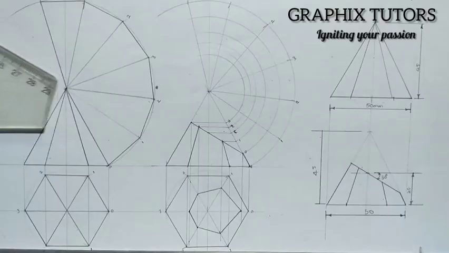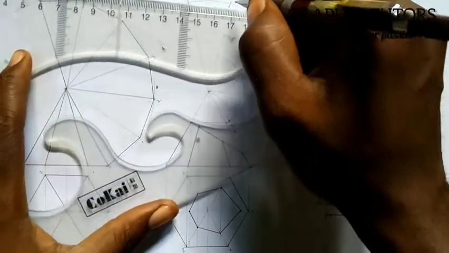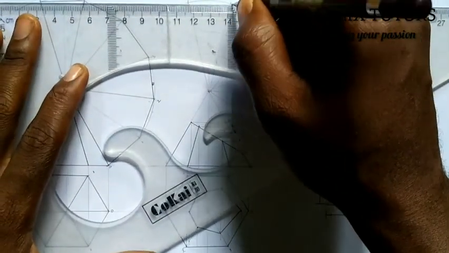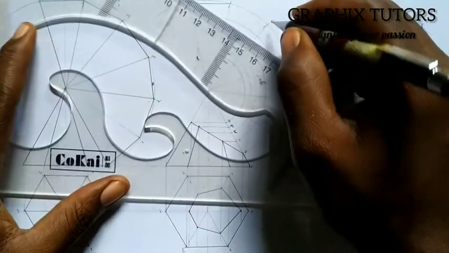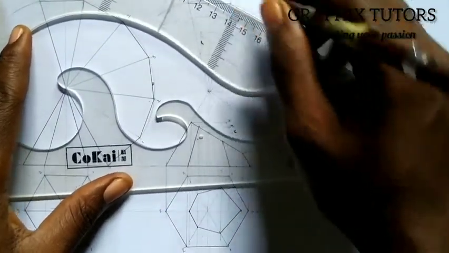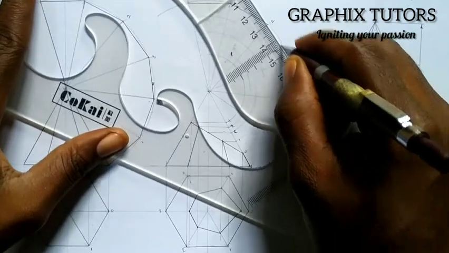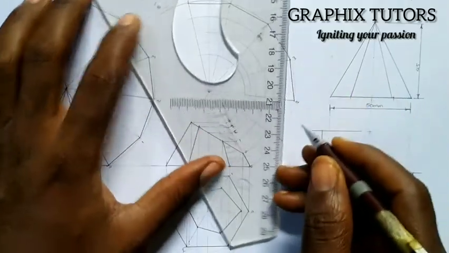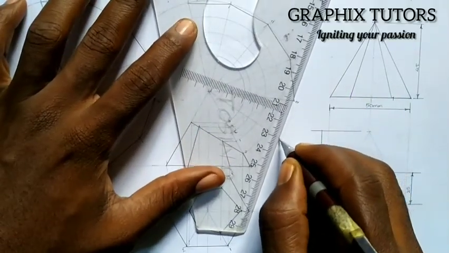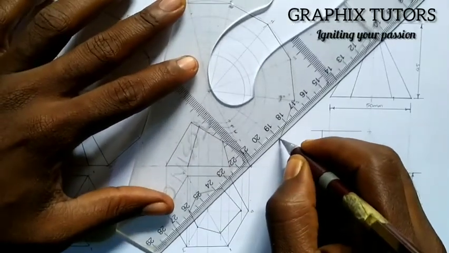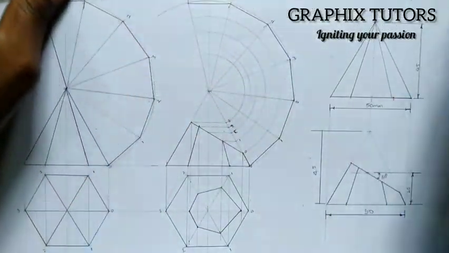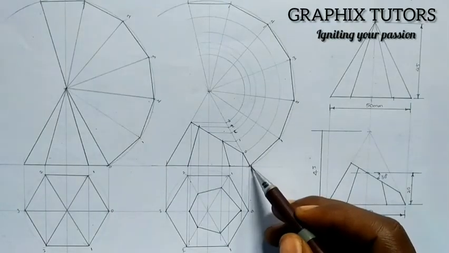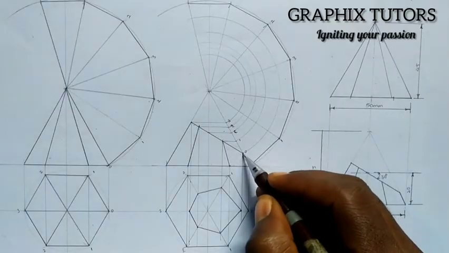Now, the next thing we'll do here is to start moving. We know it is a hexagon, so I'm going to use my straight ruler just like I did this edge here. I'll join U to U, and I'll join this and this and this and this and this. So this is what you do.